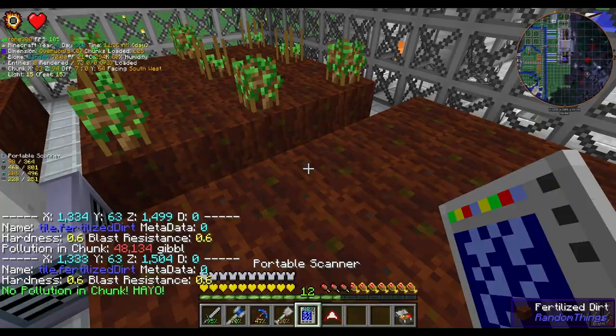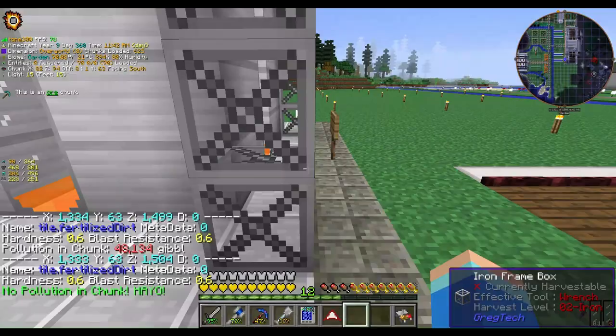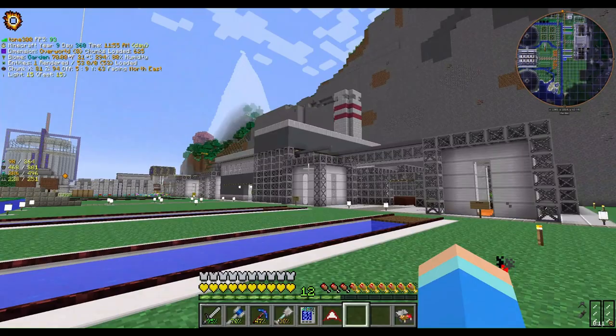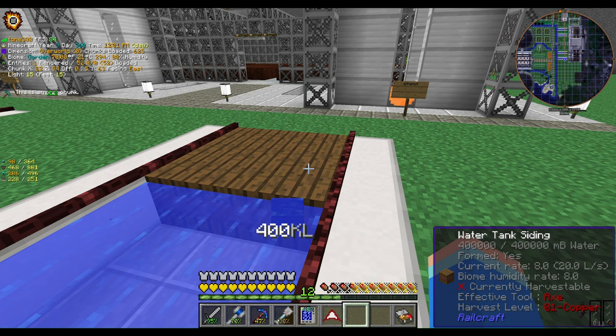So there's no pollution when we get here, but if we build this new structure, we're going to cause a lot of pollution. So where are we going to put it? What about if we extend the whole base over? Not the base, you know, like the power setup. We should be producing plenty of water as well from these water tanks, so we might be able to harness some of that for the boilers.